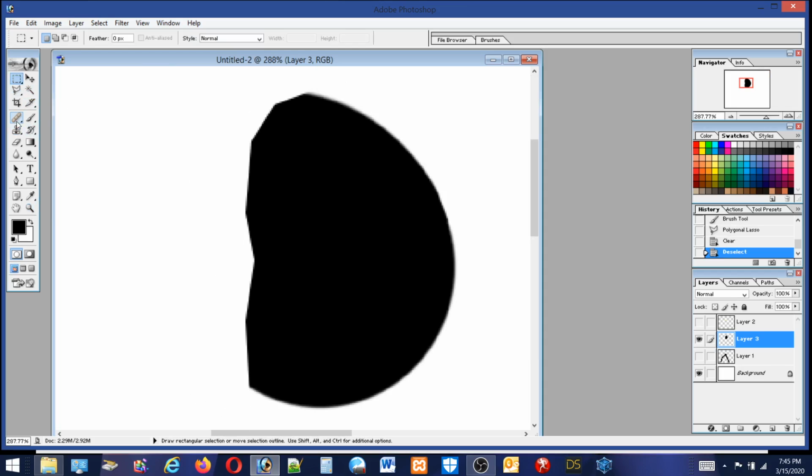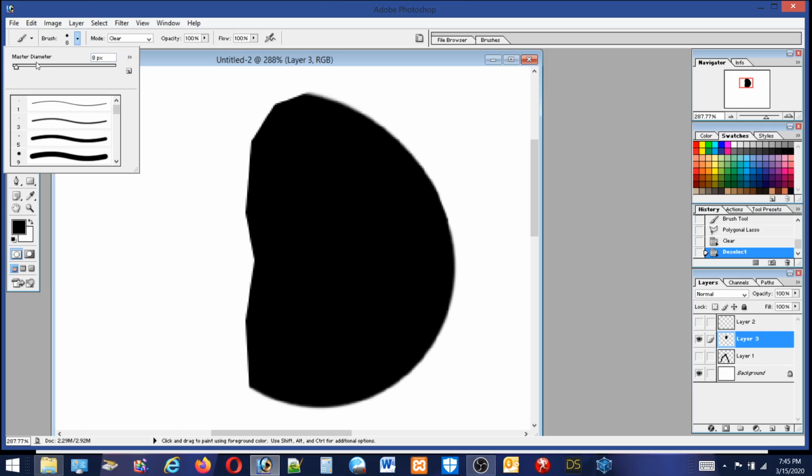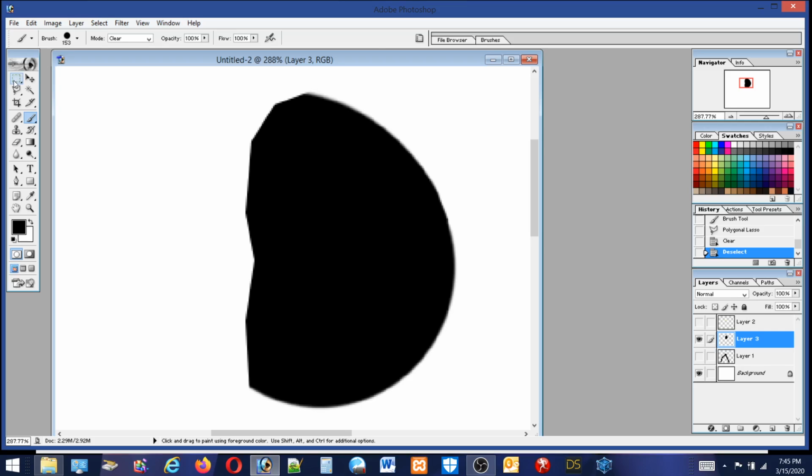So now I just do this brush, which is small, smaller than I'd want. See, go with bigger one, and that kind of does it. So that way I can tell that it needs something like this.